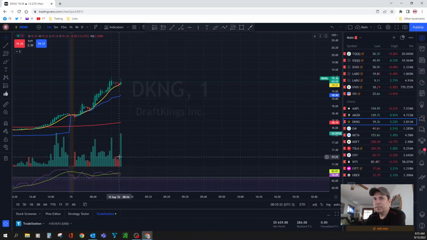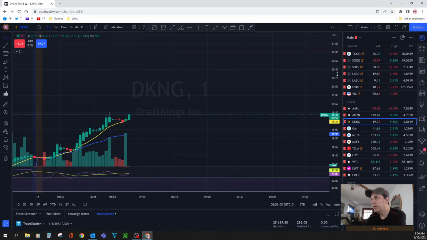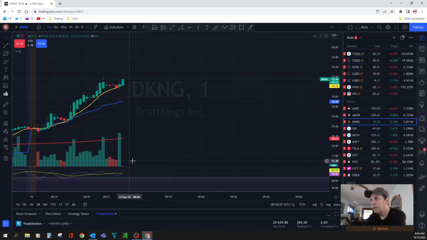So I was tempted to get in because of that huge green candle right there. That was a lot of volume, 12,000 shares right there. There's another one. Okay, so the indicator that I use, this is still way overbought. I didn't open above my yellow line, so even though it's rising, if I'm sticking to my rules, I wait until I get a gap between the candle and the yellow line.